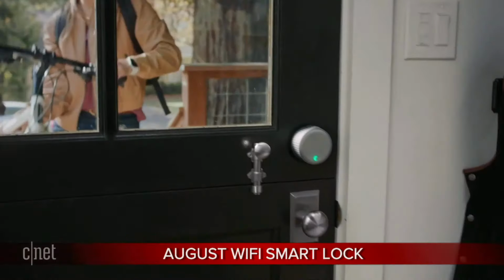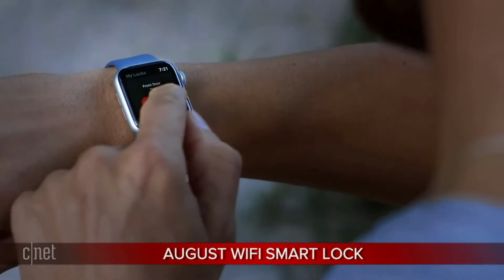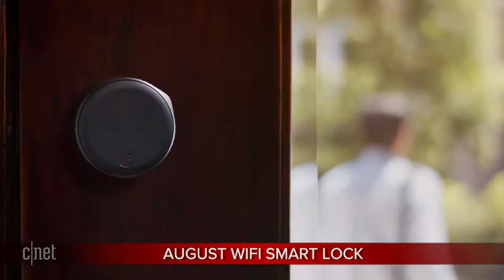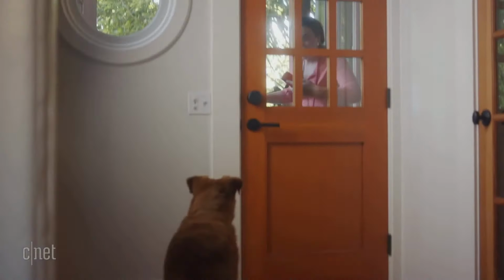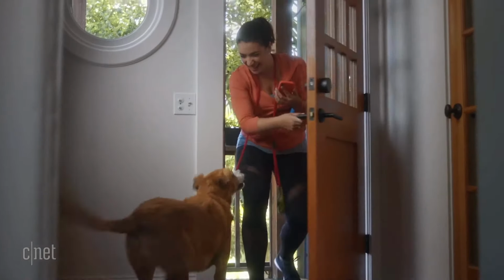Okay, so that's cool, and this has been one of our favorites, obviously, of CES. Rich, why does it stand out so much? August has had a really polished smart lock pretty much since its inception, right? They've been really great about working with all the various voice assistants. They give you pretty much unlimited digital keys that you can give out to people, where a lot of their competitors will charge you. So they've come up with a very customer-friendly software experience, and shrinking the thing on the door and building in Wi-Fi just makes it kind of a no-brainer on the smart lock side for me. It's a little bit expensive. It's $250, so you have to be really committed to the lock to buy in.